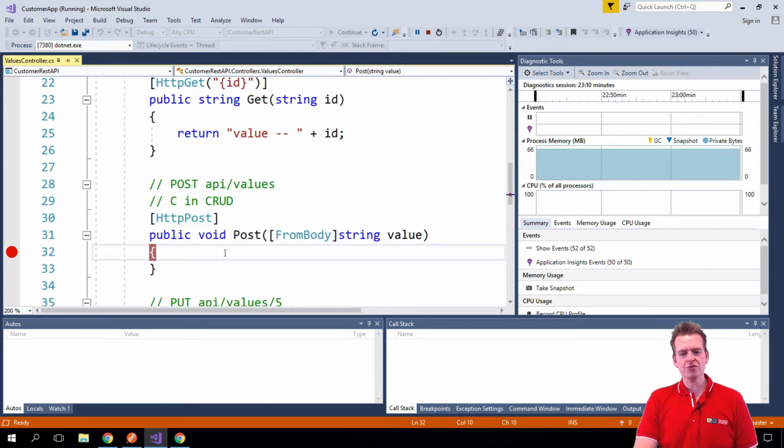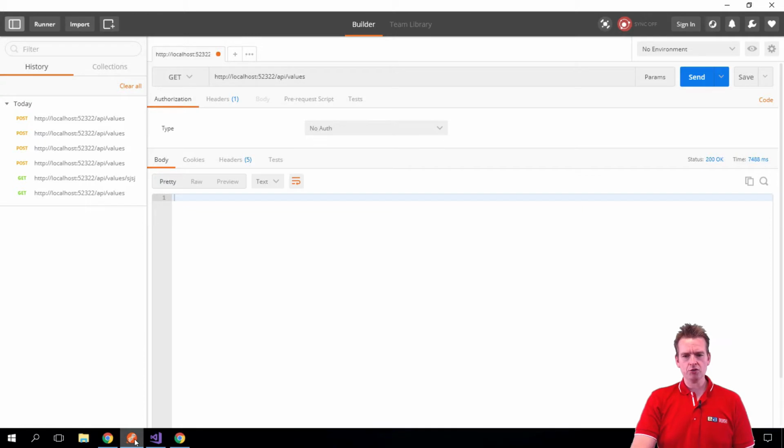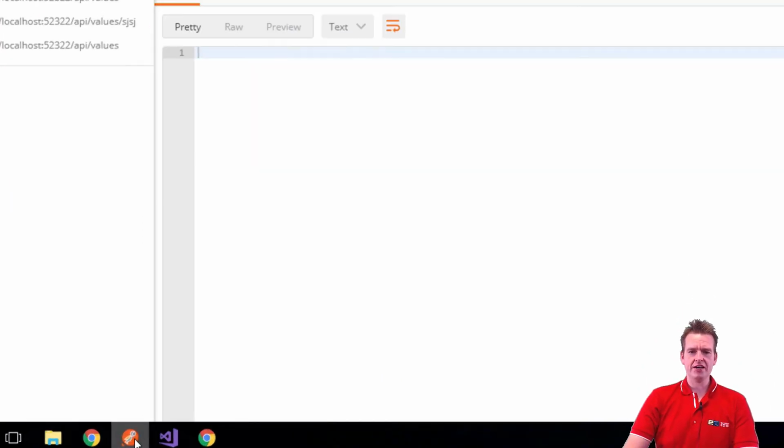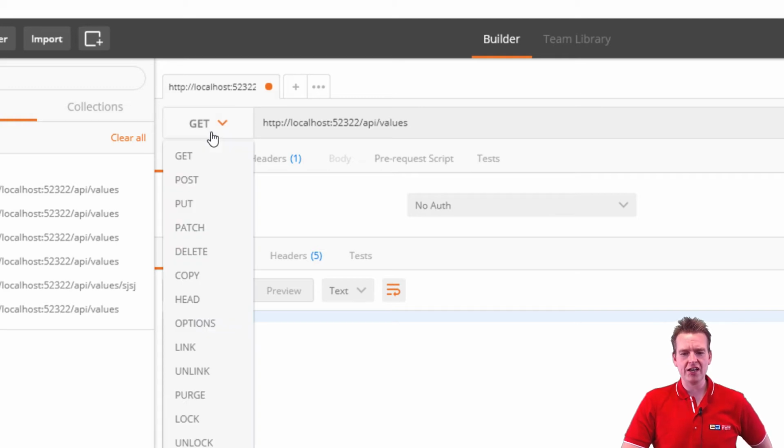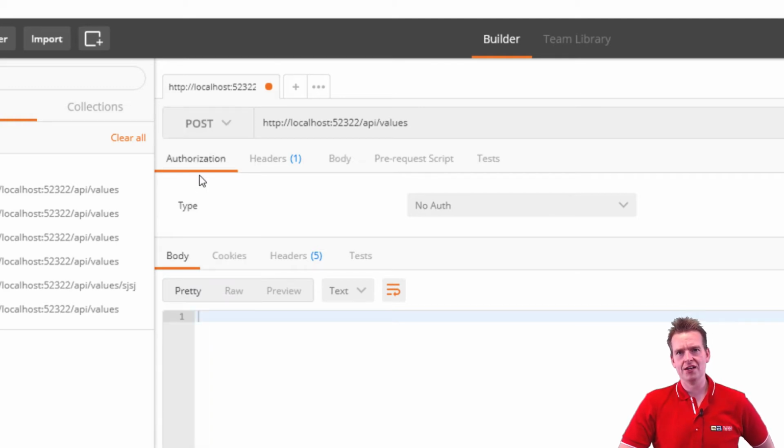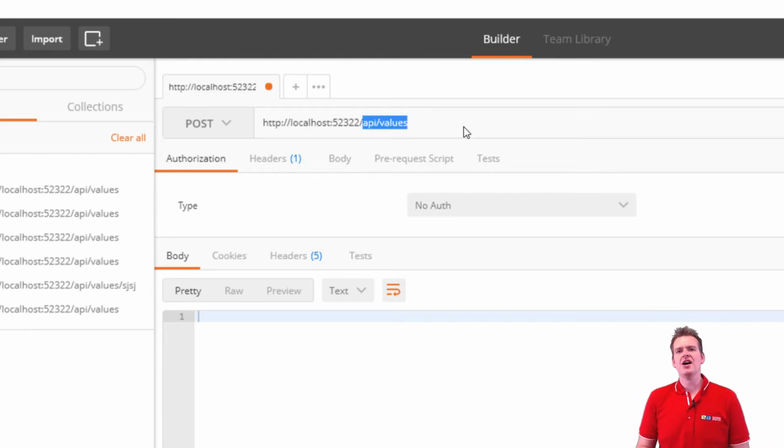So to hit this function right here, I need to go into Postman, and instead of doing a GET request like we did last lesson, I need to do a POST request. So let's see how we do that. Opening Postman, zooming in right up here where we select GET right now, and switching that to a POST method instead. Notice the path is exactly the same, the route is the same, because again, with REST APIs, I expect that you put in the same route just with a POST request instead of a GET request.